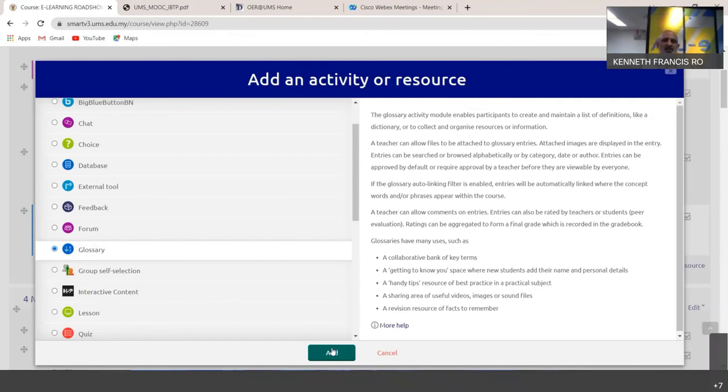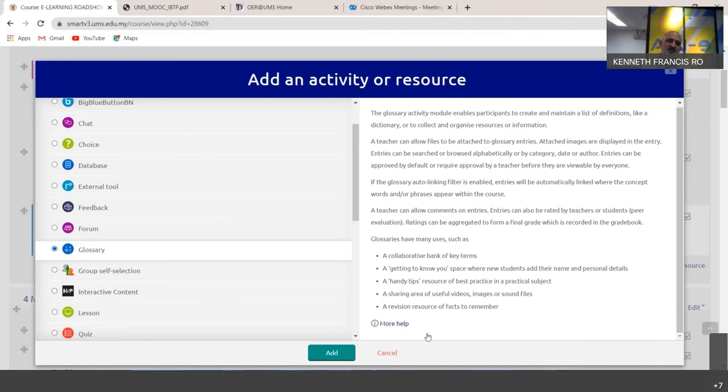Glossary is also available online. You can transfer a glossary into the system. So different people may have different kinds of glossary. For example, in Islamic studies, the pronunciation of phrases in Arabic may require an MP3 glossary file. So you can make your voice recording in MP3, and then attach it to a glossary. It can be either text, or another format, or even a visual format.